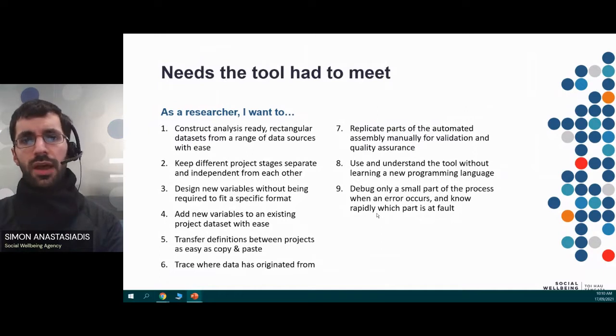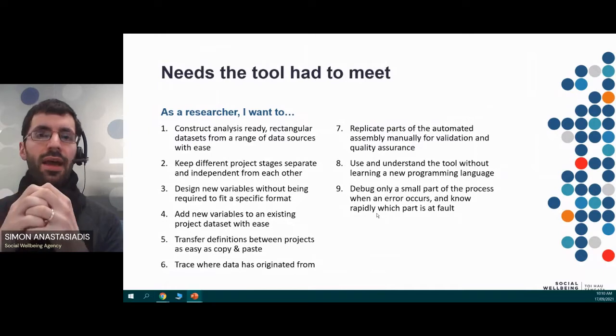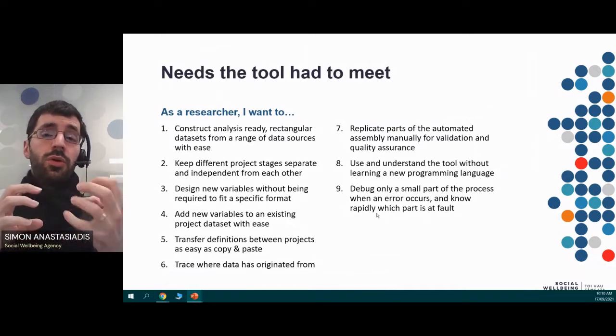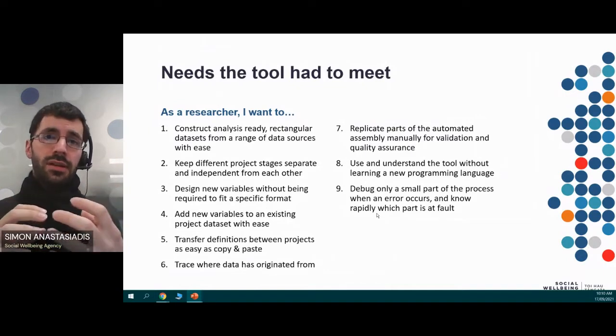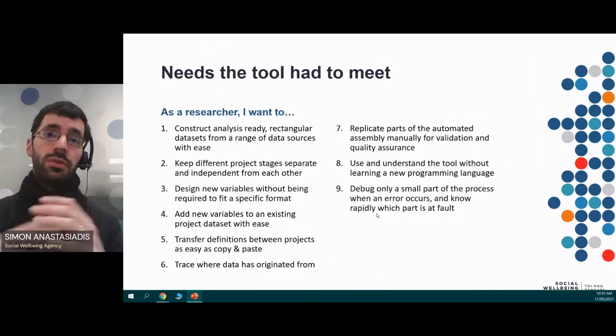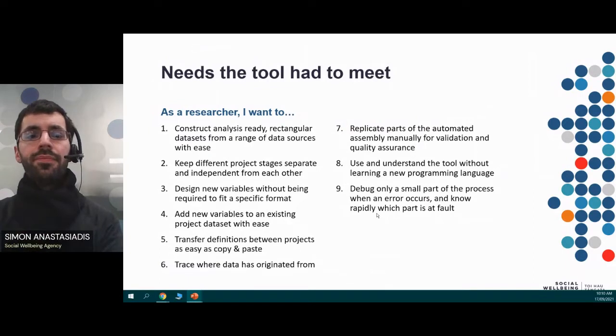Some of the tools I had encountered previously had bound or included what you were analyzing with the assembly process, which means when you wanted to change what you were analyzing, you had to go into code and make significant edits. I'd also seen parts where the only way to debug is potentially go through 10,000 lines of code and figure out, okay, at what point did the whole thing fail? Neither of which was particularly appealing.